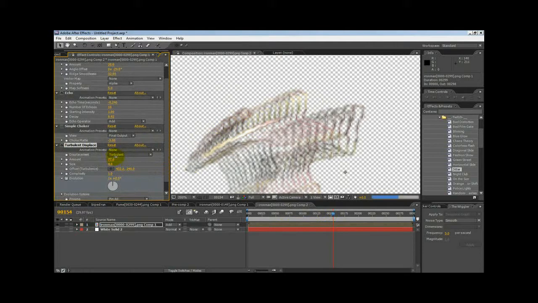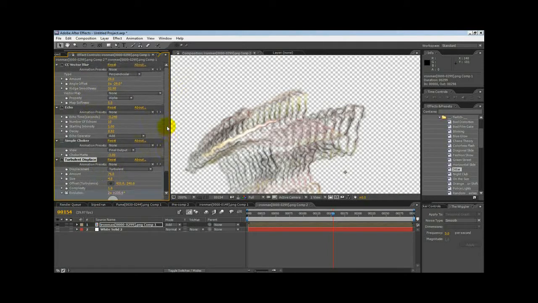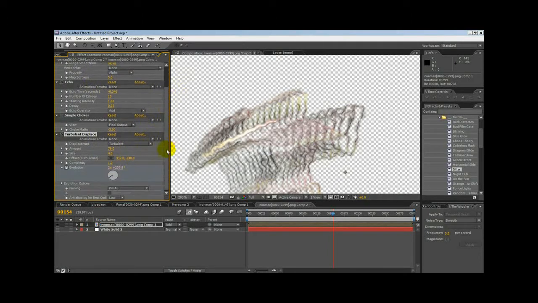It will be a little slow, but it is worth it because it does make a much better look to do all this stuff. Especially the CC vector, anything you add before an echo slows the computer down. So you have to watch that, but it is worth it. Just do some tests with a really low number of echoes first, then do higher echoes, and then go back and render a full thing.